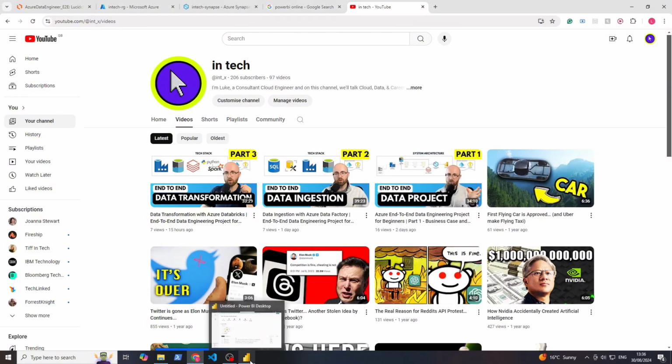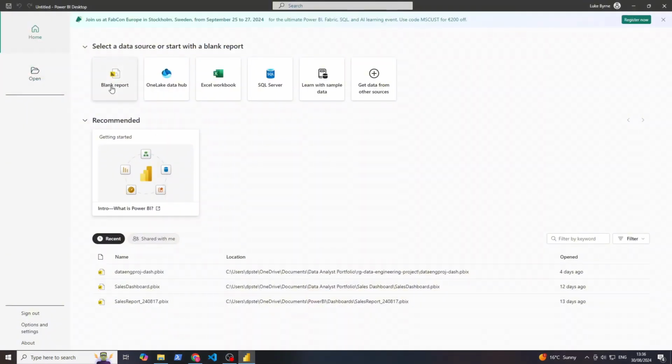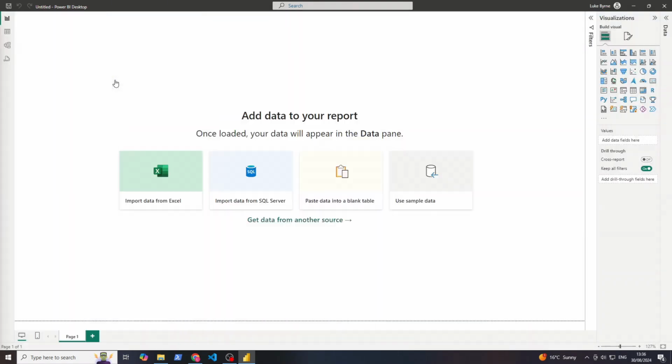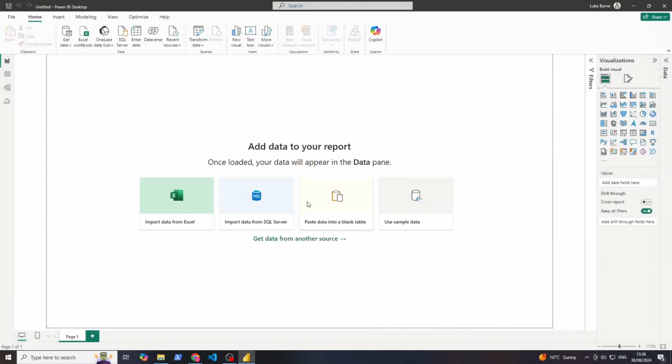So anyway, in Power BI, let's open it up. This will be the home screen, and we want to open up a blank report. Now for this blank report, we need data. So let's go up to the top ribbon and we'll go to Get Data. And in here, we want to select More.